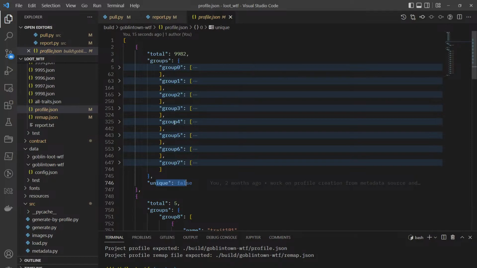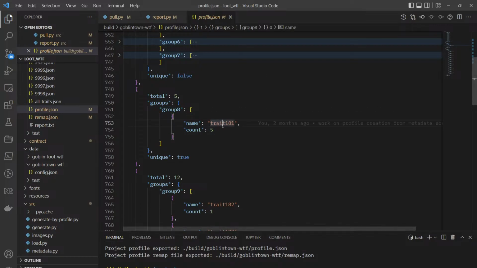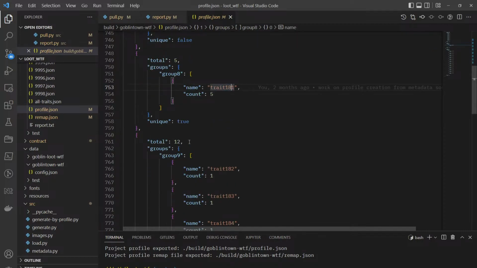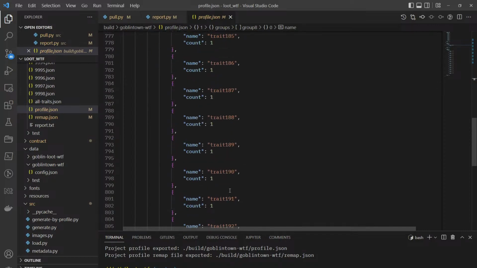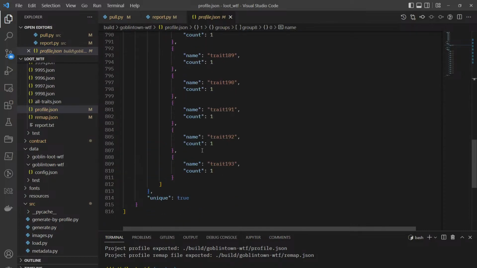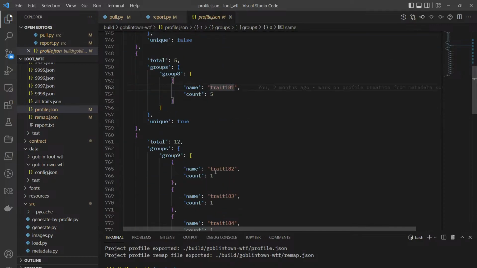There were 9,982 tokens with all these groups in them, and then there were 5 tokens which only had this group 8 and trait 181, which is in the collection is egg and the Mistress Eggy text, which I'll show you in a minute. And then there's 12 one of ones. They've only got 1 of each of those traits. Those traits only appear once, and they're all one of ones, and they're unique as well. So they won't all appear together in one token. It's looking to make 12 of those with only 1 in each.